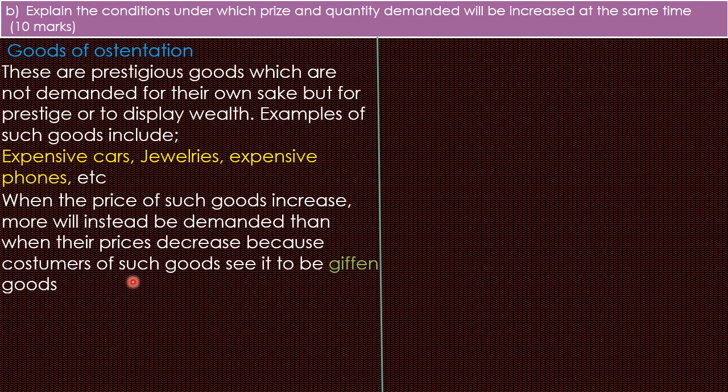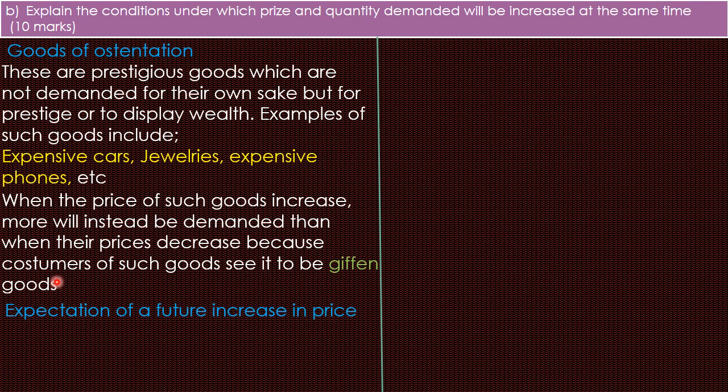Because keep in mind, friends, that price theory, which comprises demand and supply, is so prominent in the Cameroon GCE and other exams. You can never go to the exam hall and not see a question on demand and supply. So guys, put in the comment section down below what are Giffen goods.